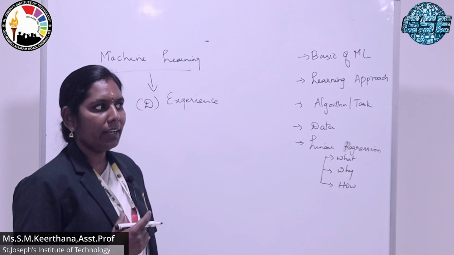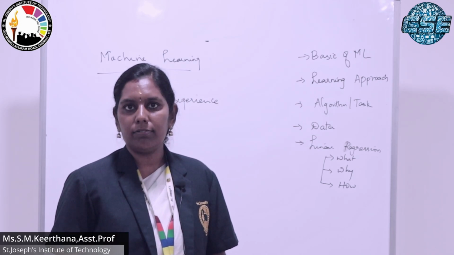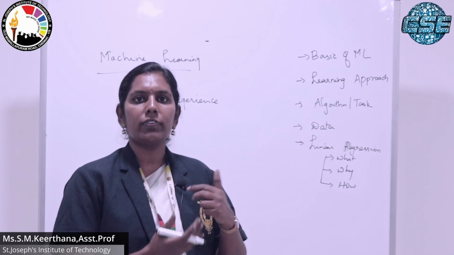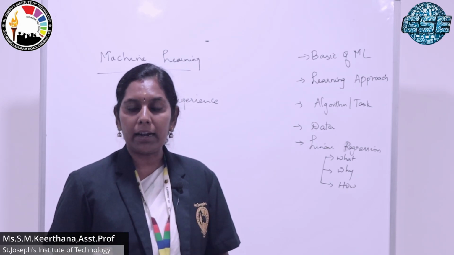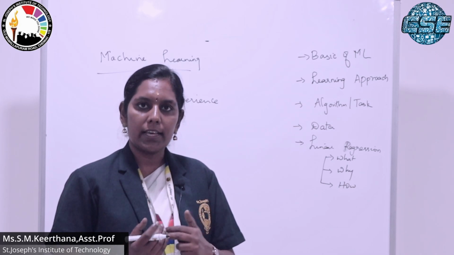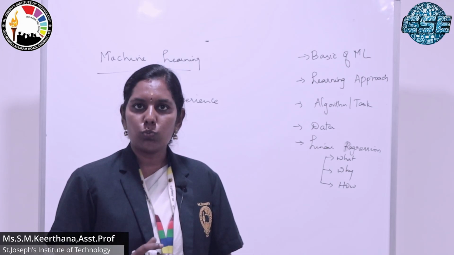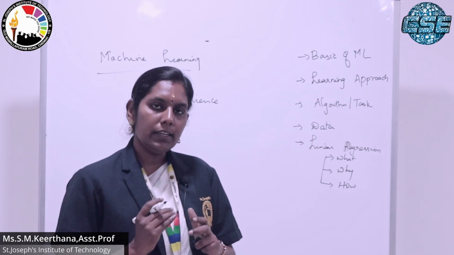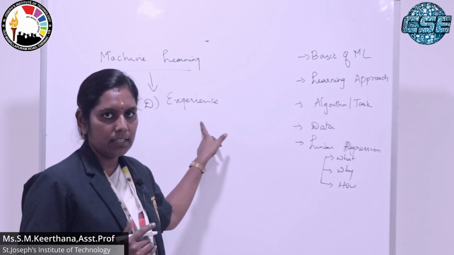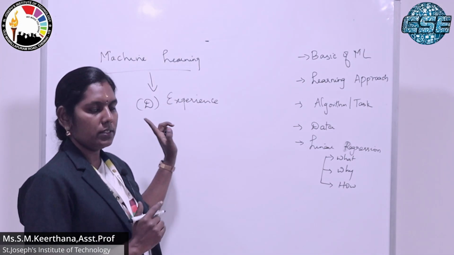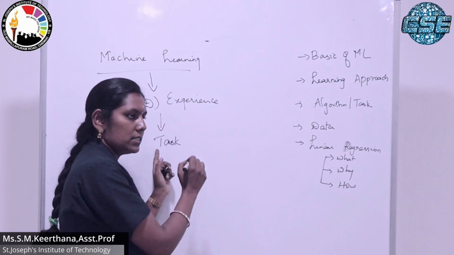Why it is called experience: when there is a fire burning, we know we shouldn't go near the fire, we will get burnt. How do we get this knowledge? From a small age we were trained: if it is a fire, you should not go near it, you should not put your hand in the fire, you will get burnt. Based on this experience, our brain is trained that fire burns and water feels chill. Similarly, when we give machines the input data, they learn the patterns in the data and gain some experience. Now having the experience through the input data, they will do the task specified by the user.